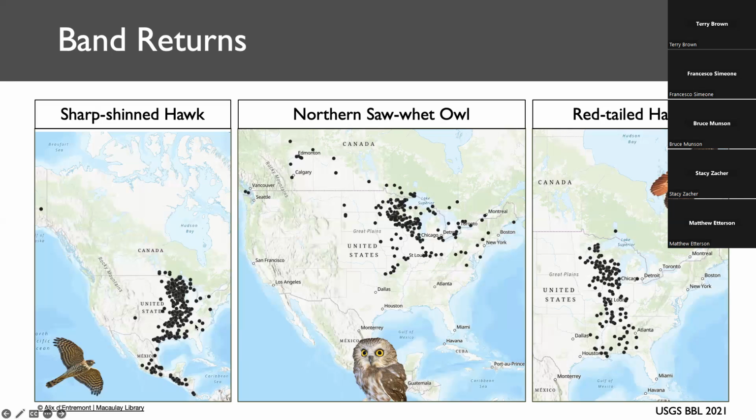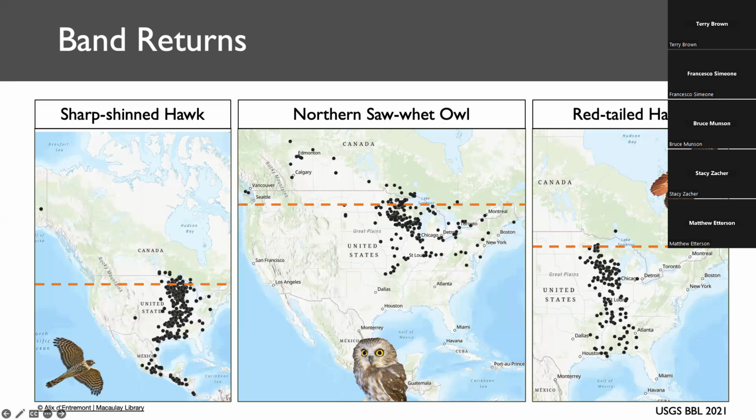in my case, I was interested in where the birds were breeding, which is generally north of Duluth. So if we just look at that area, the number of band returns diminishes greatly. So we don't have a whole lot of information about where these birds are coming from, but we do have some.